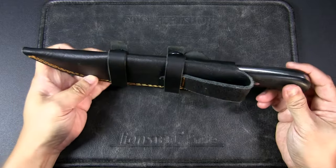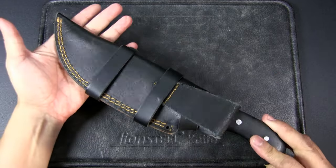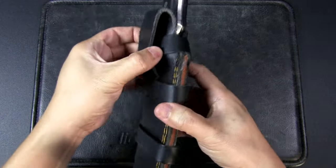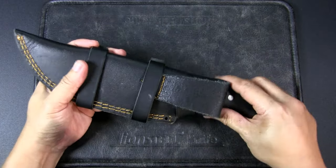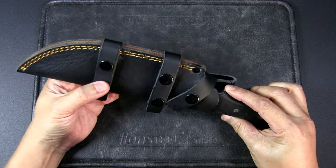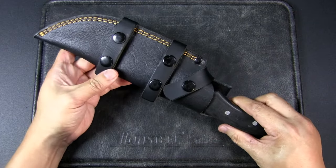What I want to talk about is my new sheath setup for the Tracker. If you buy the original Tracker from Russon's son, Mark Russon, you get a package like this — it comes in a decent leather sheath, but it's a system where you can carry it on your belt or scout carry. I do not like either of these systems. I do belt carry but I prefer a clip, and I definitely do not scout carry, because I carry a survival belt with my kits on the belt so there's no space.